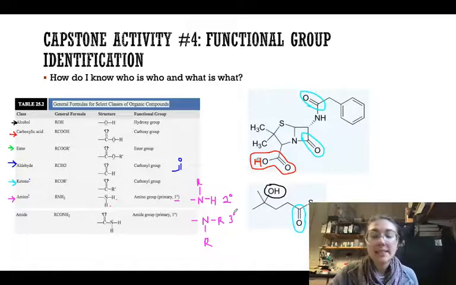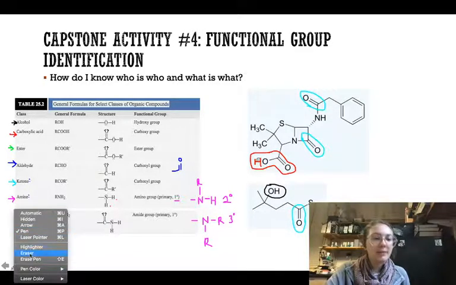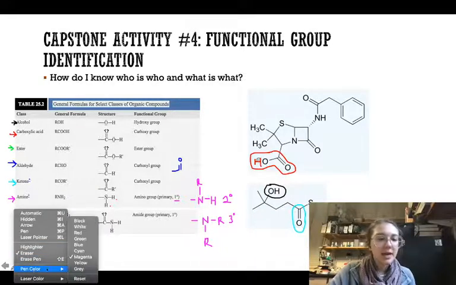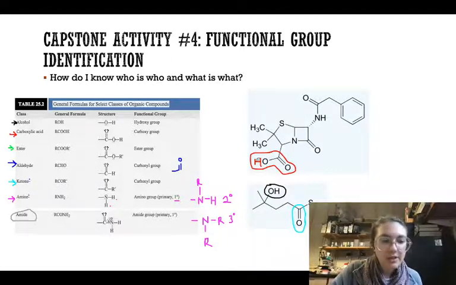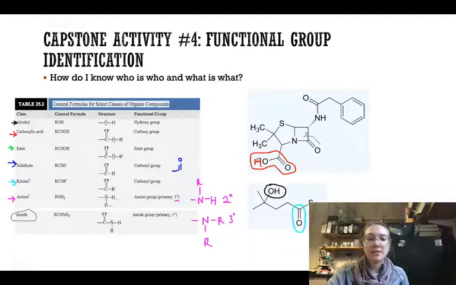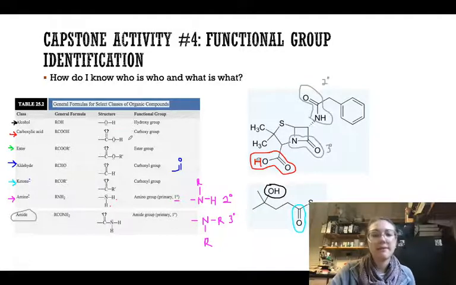So, with that being said, if I were to look at this, I would say, wait a minute. I labeled these as ketones, but they're not ketones. They actually are this final group here, amides. Amides, we know, are the ones that have this nitrogen that's attached to the carbon that's double bonded to an oxygen, which happens to be these groups. So this one right here is a tertiary amide, and this one right here is a secondary amide. So we've actually got two amides in here that were disguised at first as ketones.